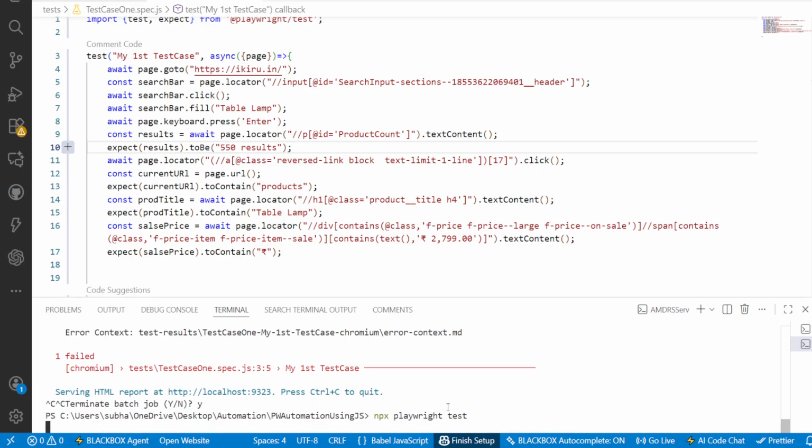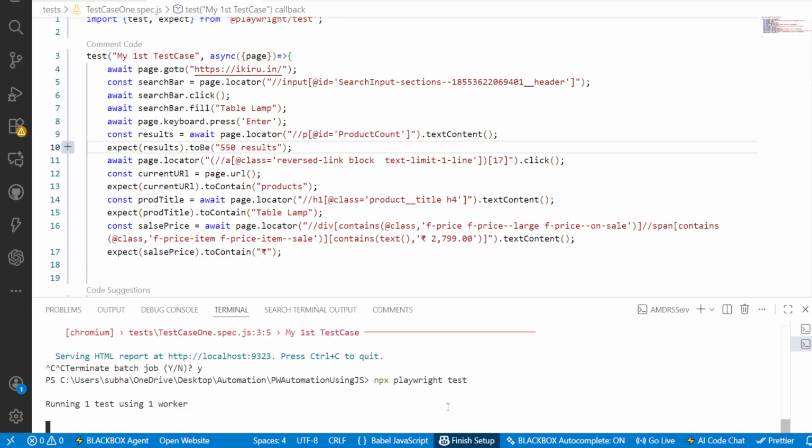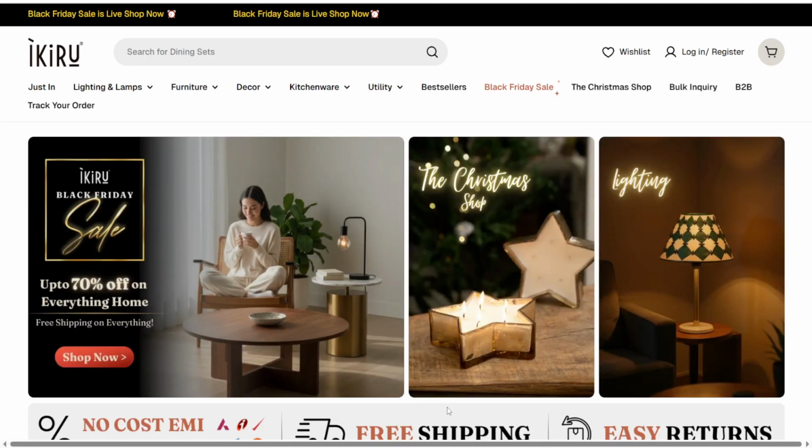When you compare anything, first you need to check whether we need to compare partially or the full content. If you want to compare the full content, then you can write toBe. If you want to compare partially, then you write toContain. According to that, you can write your code.